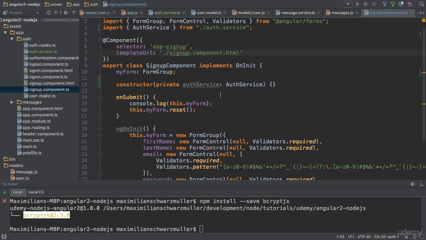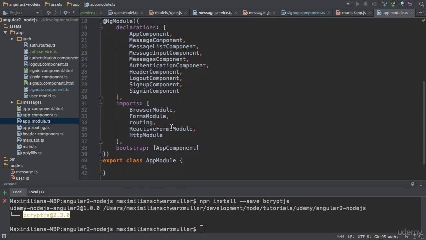The auth service will be a service I want to use in other parts of the application too. Now I could create a single instance for this component, since signing up is not dependent on some data in the auth service. But I want to inject a single instance for my whole application, as I will later on also use the auth service in the messages feature, for example. Therefore, the place to provide this auth service is in the app module.